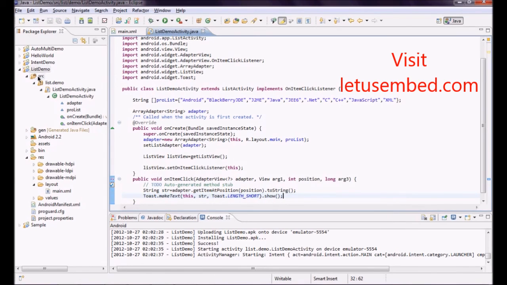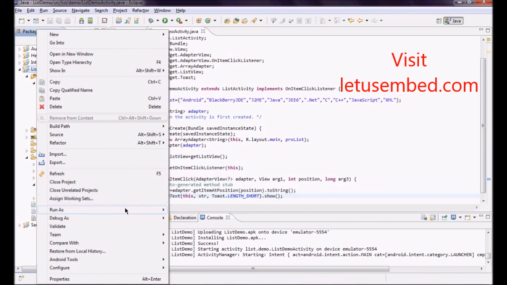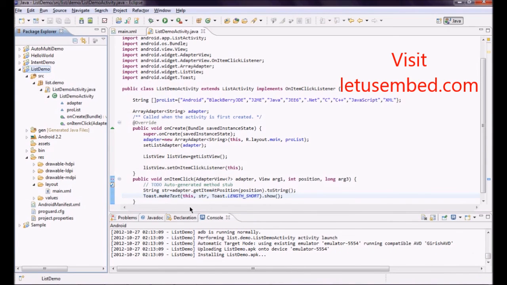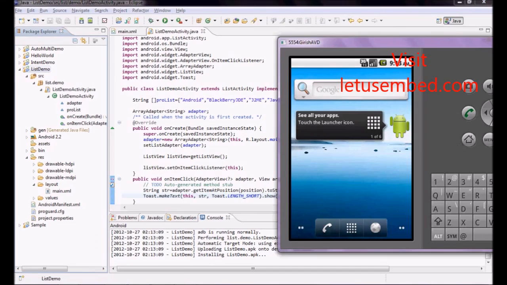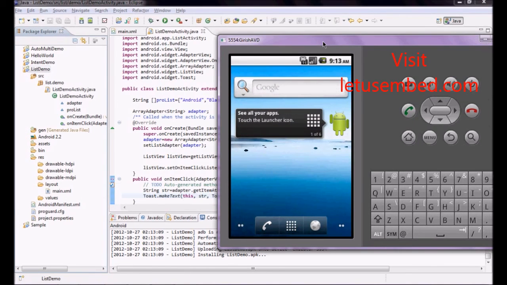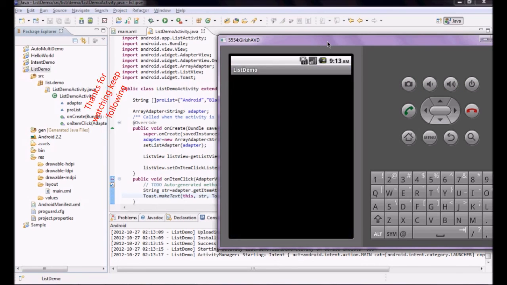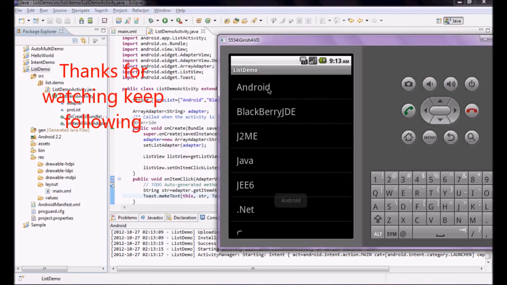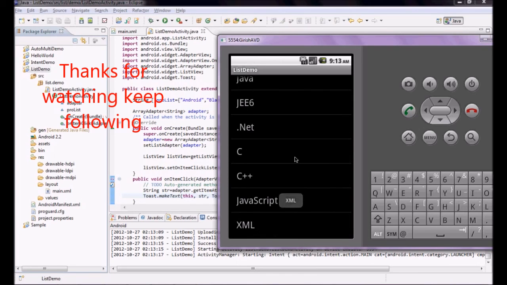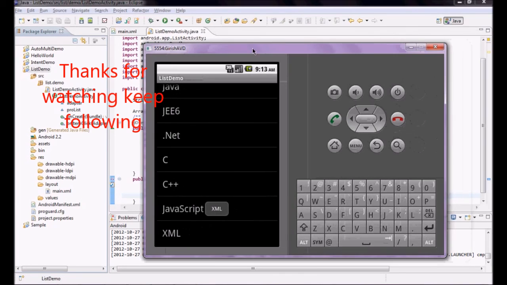Save it and run your application once again. When I'm clicking here, it's giving me Android, and when I'm clicking BlackBerry, it's giving BlackBerry, and JD, J2ME, Java EE6, XML. This is how you can use a simple list view.